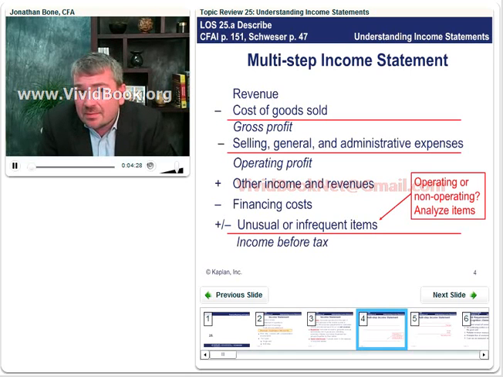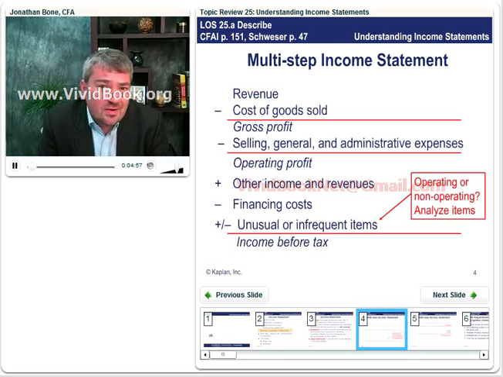We may find that we've got some other income and revenue coming into the company that isn't related to our core business activities. It could be dividends that you're receiving from other companies, for example. It could be interest on loans that you've given to other companies. It could be maybe rental, because you've rented out maybe part of your property to another company. Anyway, the key point is if you've got any income and it is not directly related to your day-to-day business operations, then it needs to go in as a separate line.